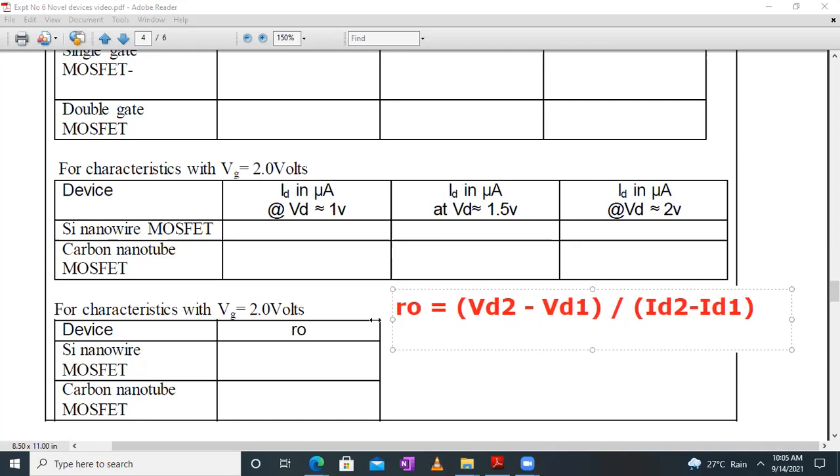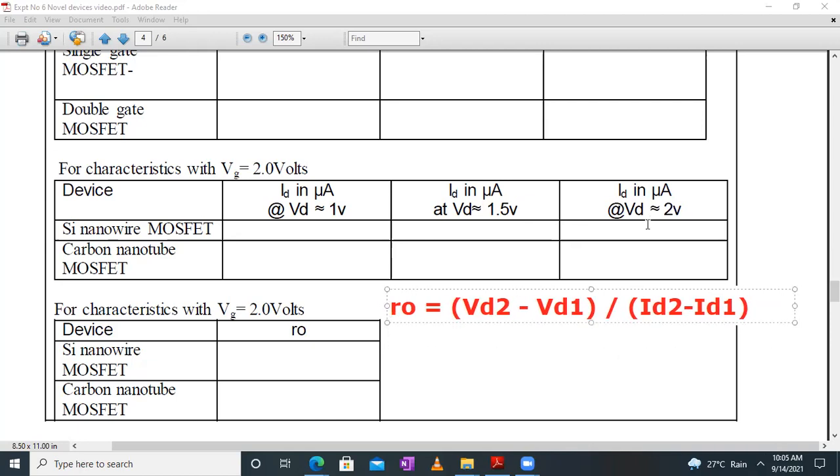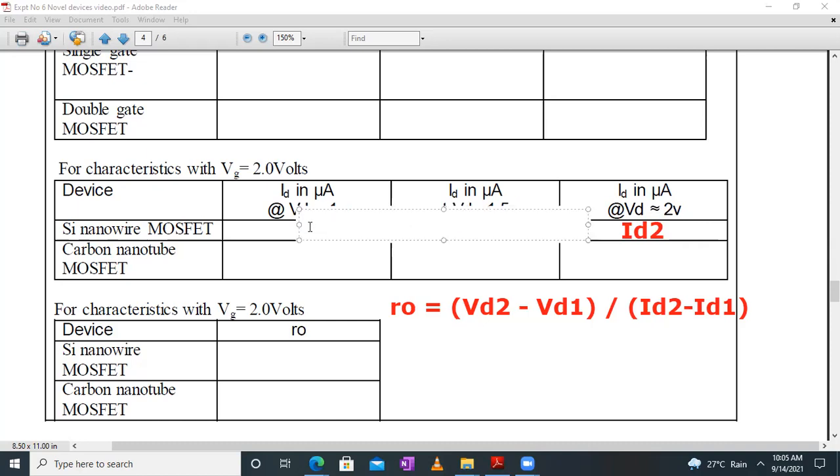How will you measure this RO value? Here you will get one reading; let's say its value is ID2. And now this reading value is ID1. Let me adjust it properly. And this is your VD1, VD1 is 2 volt.